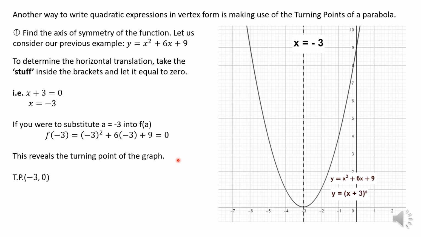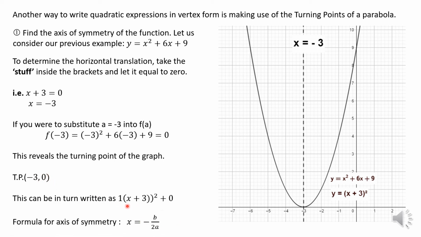Let's look clearly at what the turning point means. The turning point is this particular point here, and the x value is -3 and the y value is 0. You can rewrite this also in your vertex form. Now, when you write it back, obviously in the bracket, the sign is slightly different from what you have in the axis of symmetry. This is the only confusion that arises. And whatever the value of y is when you use this formula, that is going to be the vertical translation. So I just left it like this, but this final answer is basically just x plus 3, all squared.